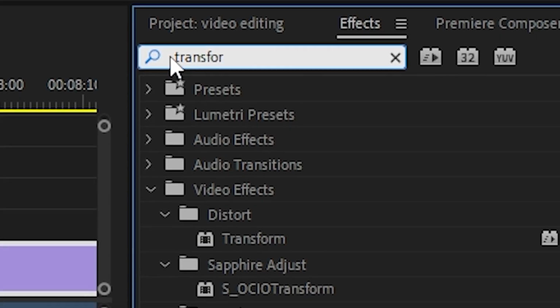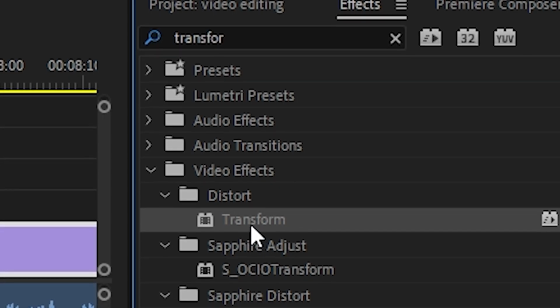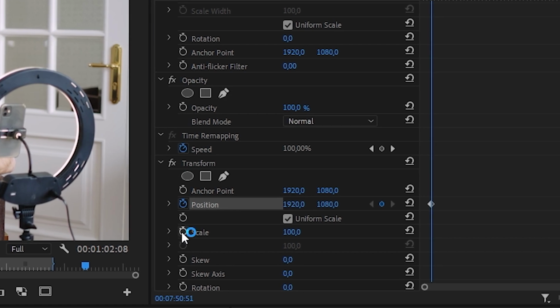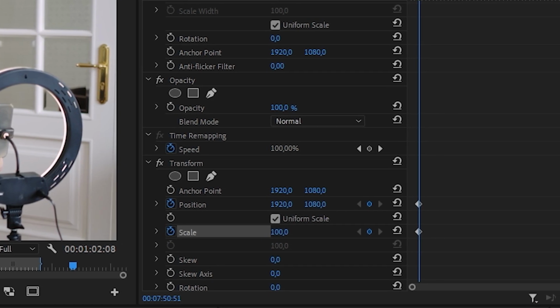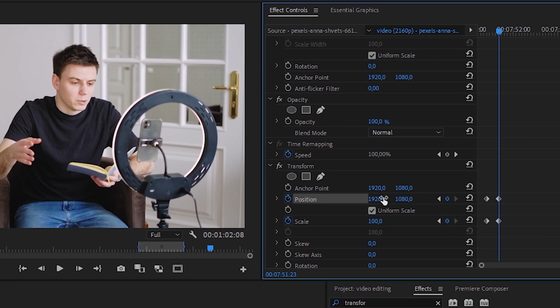First, select any video and among the effects, find the transform effect. It will make the motion blurrer and give realism to your transition. After that, we choose the place where we want to make the approximation and click on the stopwatch button and put the keyframes. Then we scroll a little further and adjust to the parameters that we need.